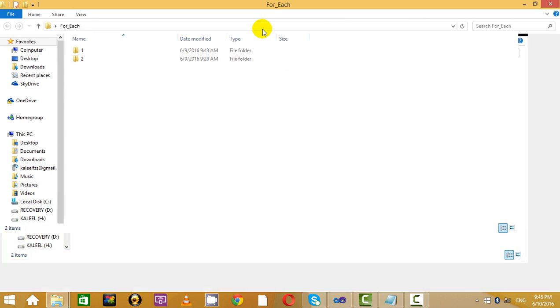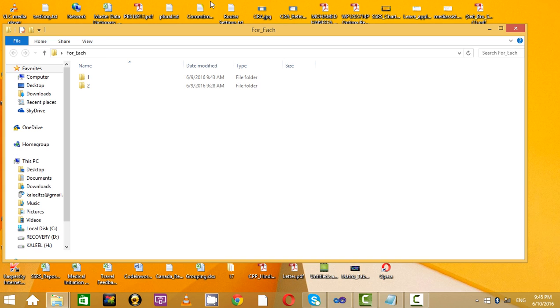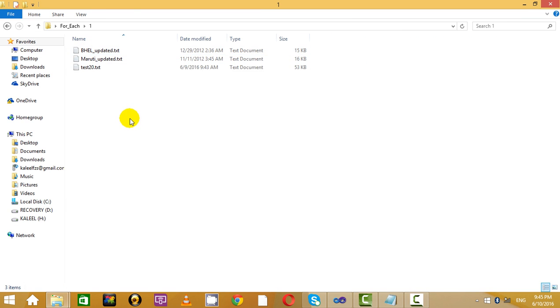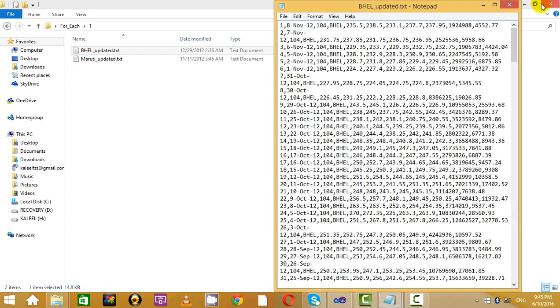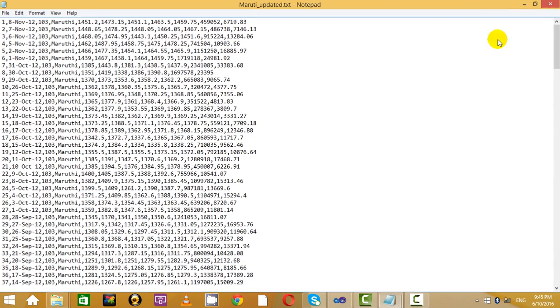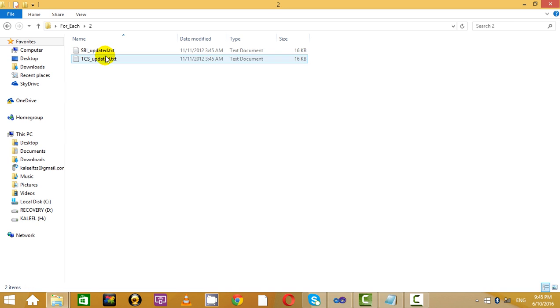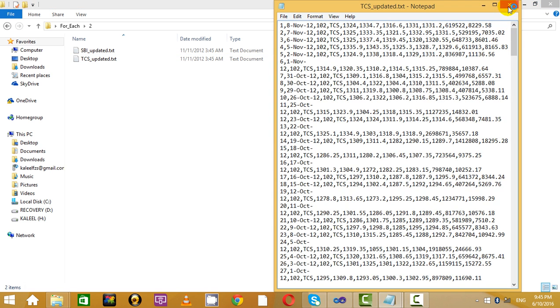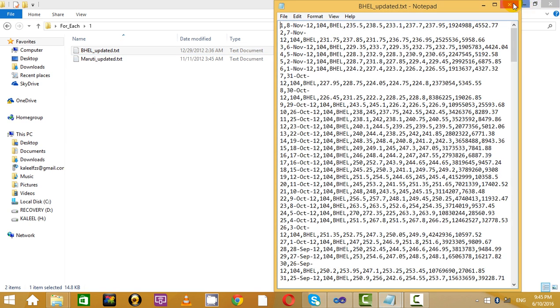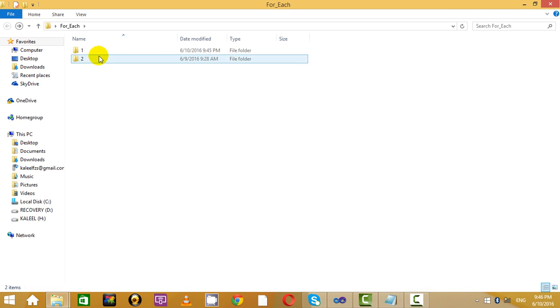So this is my file. In this, I'm going to have two files, named BHEL price and the other one is Maruti updated files. So here, you know, like two: SBI price and TCS price. So now what I'm planning to do is capture all these files. First I'm going to point this one and capture two files.